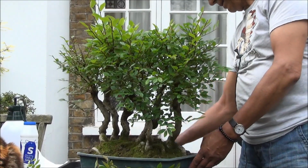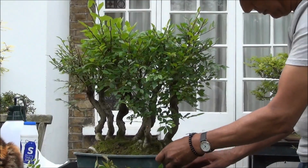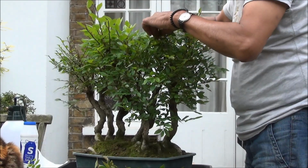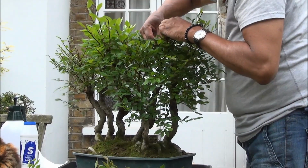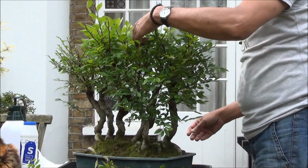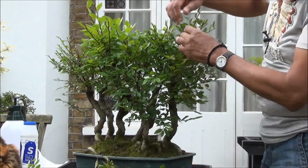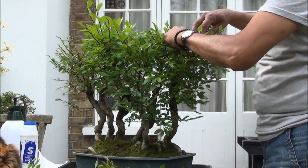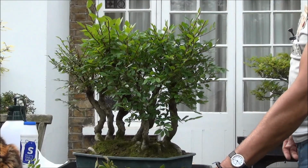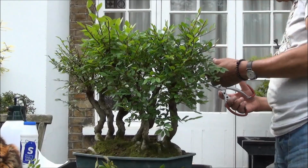I've cleaned it all up, done the rough pruning, and also removed dead leaves which had got stuck inside the tree in the inner branches, and also there were a fair amount of dead branches as they were not getting light. They were quite thin, and so I've removed those as well. So I'll continue to remove the dead leaves and dead branches as I find them, and now starts the process of fine pruning it.